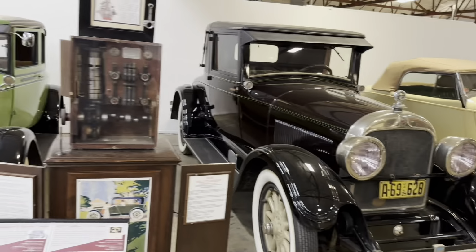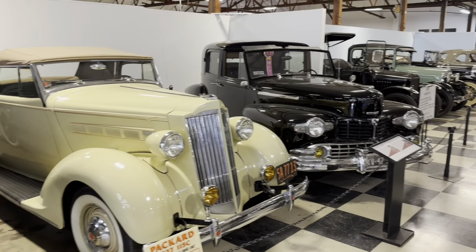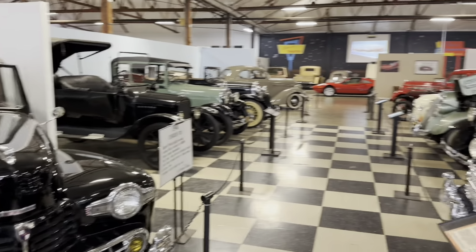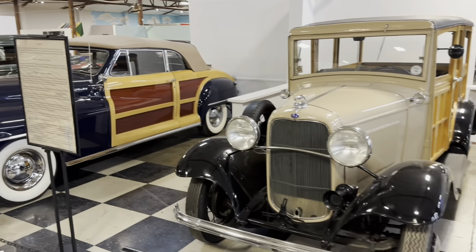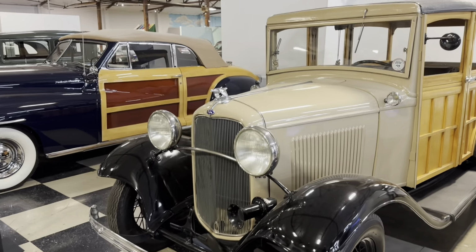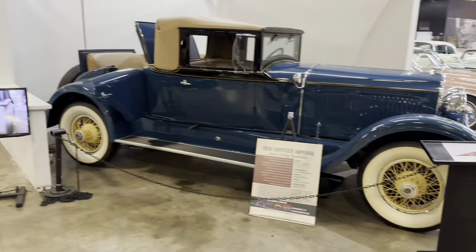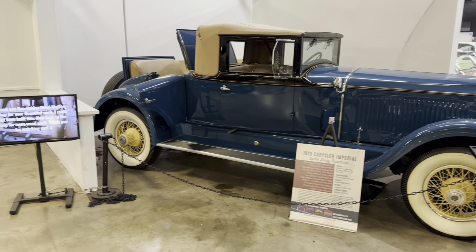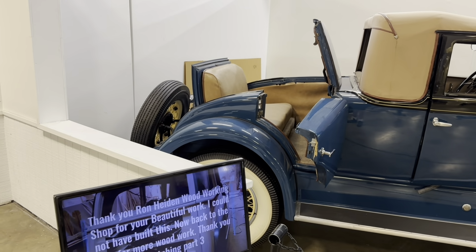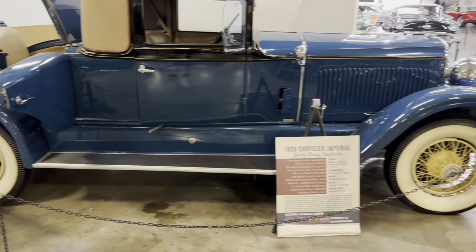This is a Cadillac Coupe here. That's the Willys Knight right there. That's pretty sweet. All these old cars. It's a Packard right there. 1912 Ford Model T right there. Or Ford Model B, actually, station wagon. Look at that. All the doors are made of wood. That's awesome. Chrysler Imperial 1929. Man, that was probably luxury back in the day. And then they got the seat in the back. That was considered pretty cool back then, but man, you get a lot of wind back there if you were riding. Although I don't think these went very fast, actually.